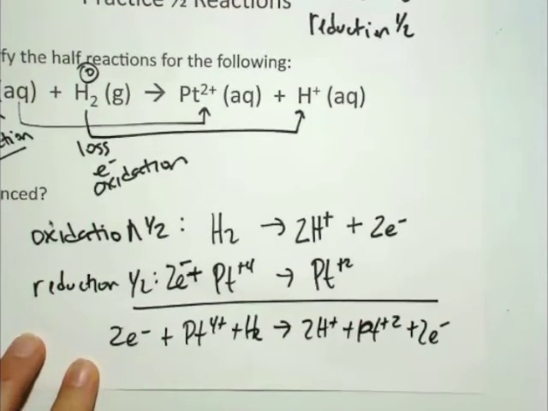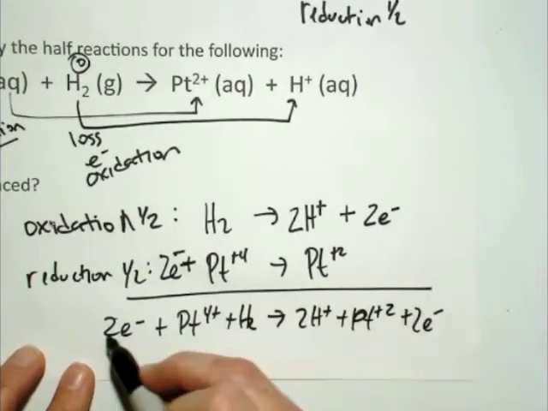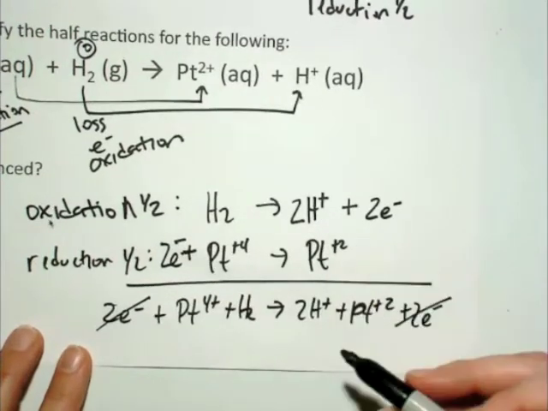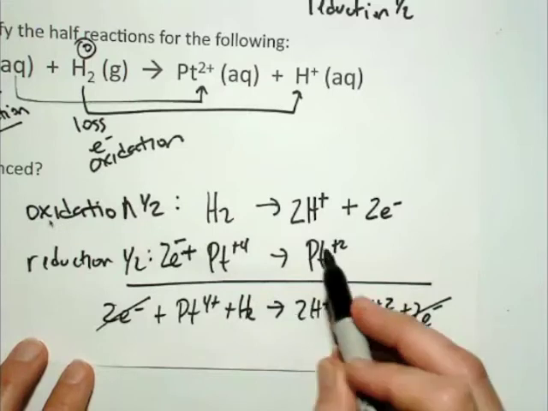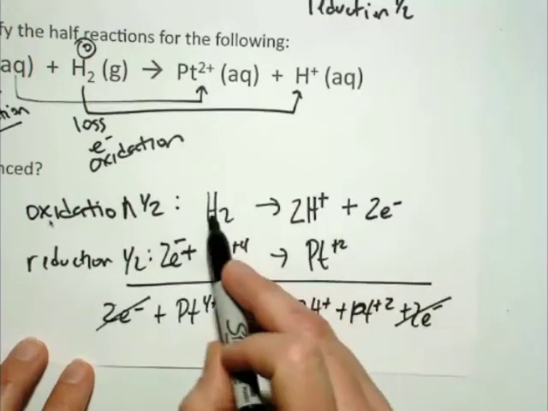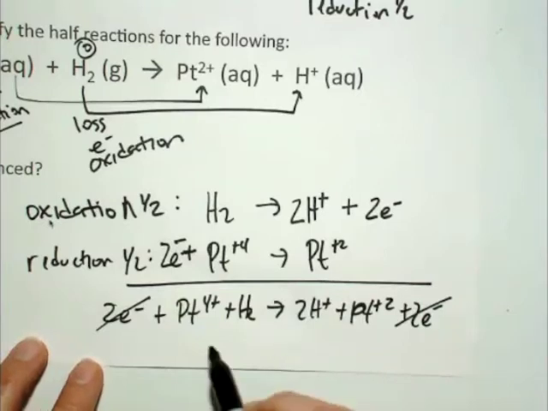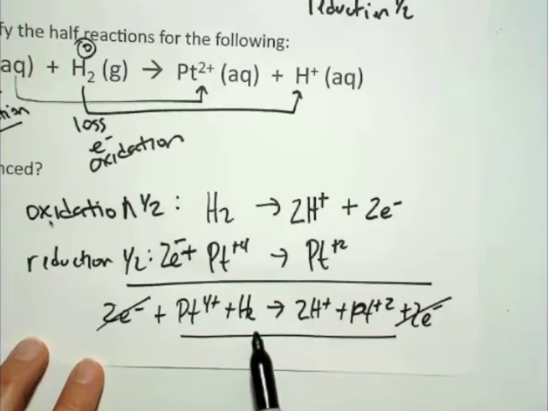All right, and the electrons have been transferred from one species to another, and so because they show up on both sides, you just cancel them off because they're being transferred. It's not like you're creating them or losing them or whatever. They're moving, and this is how we show how they move. They originate here and they end up there. All right, and so this is the redox reaction, written as the net ionic reaction, and you can clearly see it's balanced in mass and charge.